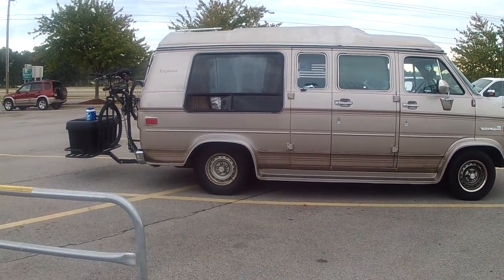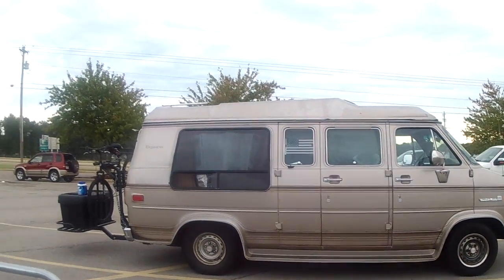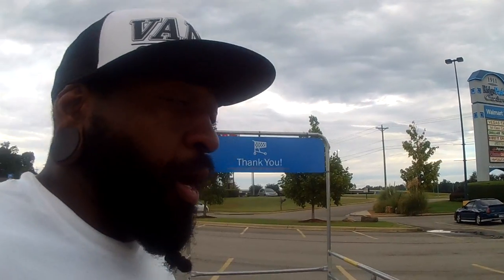Redbox DVD. I hadn't really dealt with Redbox in a long time. Not because I didn't want to, just because I didn't have a DVD player, I didn't have power for the deep cycle battery and all that kind of stuff. So I hadn't been renting them. I'm gonna go inside right now.